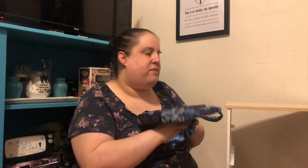One of my favorites. I believe one of my best friends many years ago, who's now passed on, bought me this as a Hanukkah present, if I remember correctly. It was either Hanukkah or birthday, and I love this bag and I treasure it, and I've switched to it many, many times. I absolutely adore this bag. I love this style. It is one of my favorite styles of purses. I obviously don't have enough of them, and like I said, I do want to keep my purse collection pretty minimal, but if I ever get any additional bags, it would probably be of this style. It has a nice little pocket in the back, which I always forget about whenever I'm using it, to be honest.